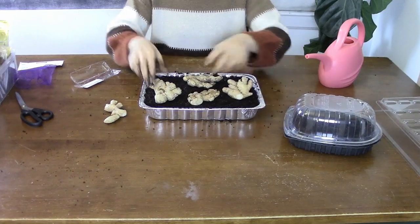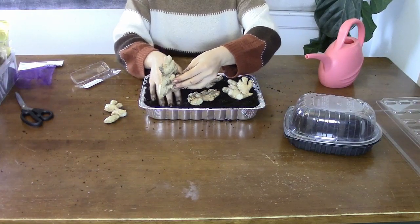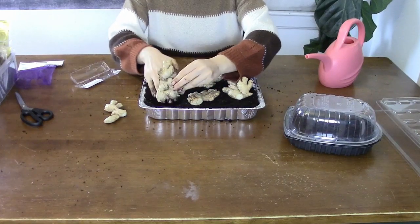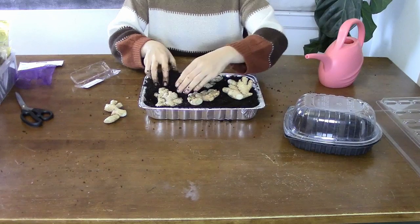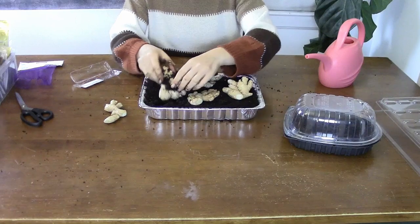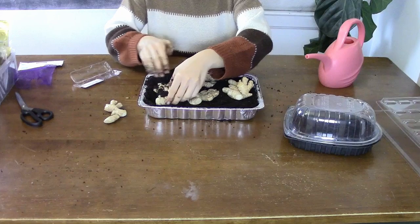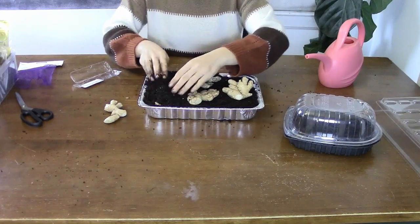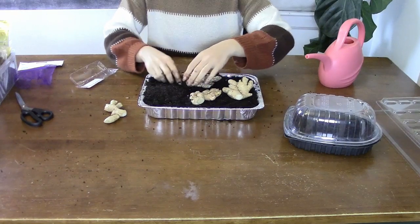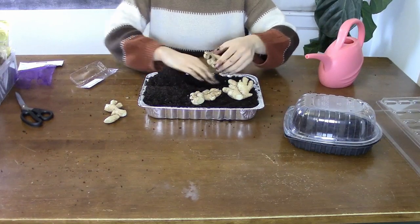Yeah. All right. I'm going to bury them a little bit under the soil, not too deep. I want to have some soil on top and some soil on the bottom. These trays are shallow, and again, I'm not going to be keeping them in these trays. The reason for planting them in these trays is just to start the sprouting process. Once I start seeing growth on them, that's when I would transplant them into pots if I have to, or outdoors if I'm able to, if the weather permits.